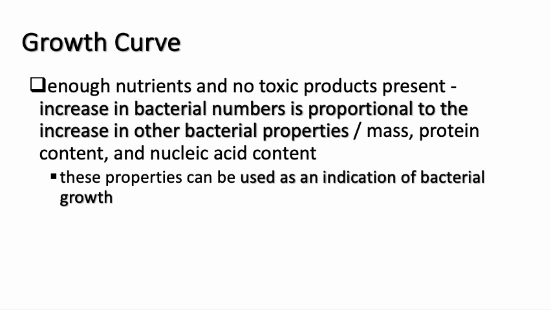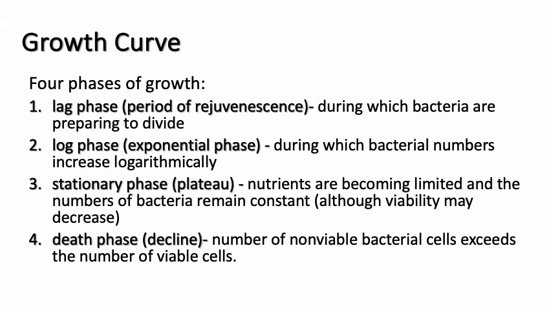Now, the phases of bacterial growth naman po in a culture media can be visualized po with the bacterial growth curve. Now, in the curve po, we can see that when the environment is rich with nutrients and no toxic products are present, there will be an increase in the number of viable organisms. Okay? So, in the growth curve po, ayan po yung phases ng ating bacteria po. Now, the growth curve po is divided into four phases. So these four phases are the following.